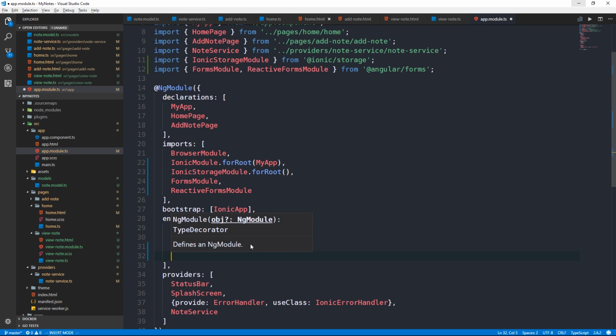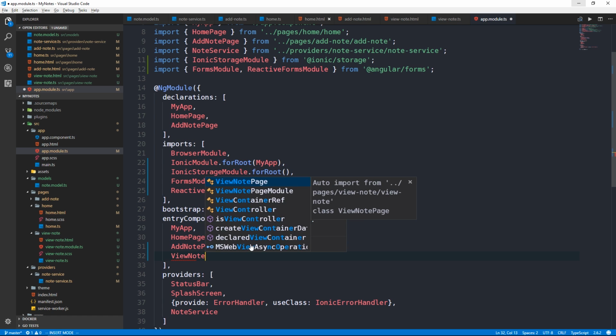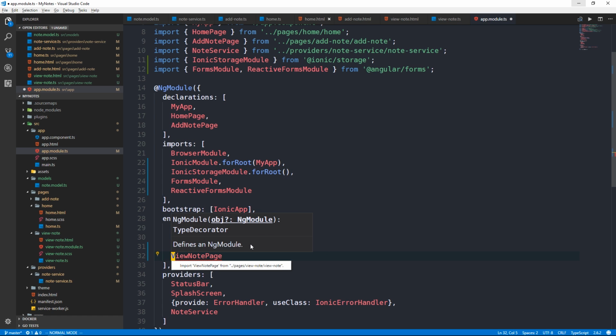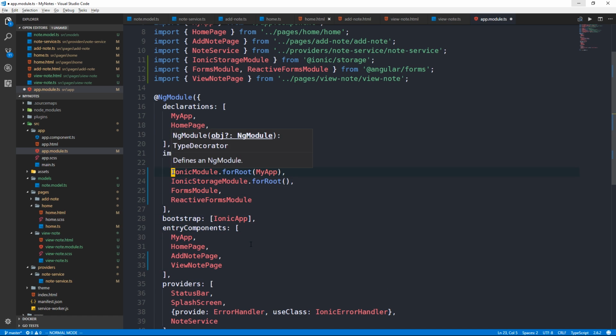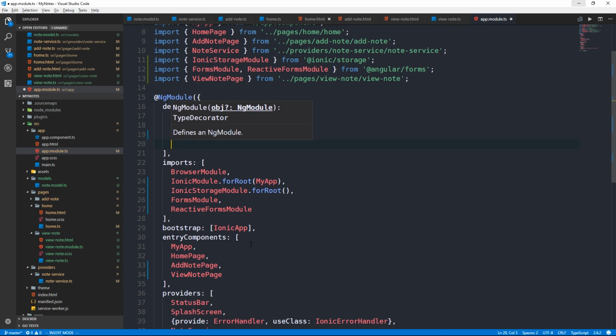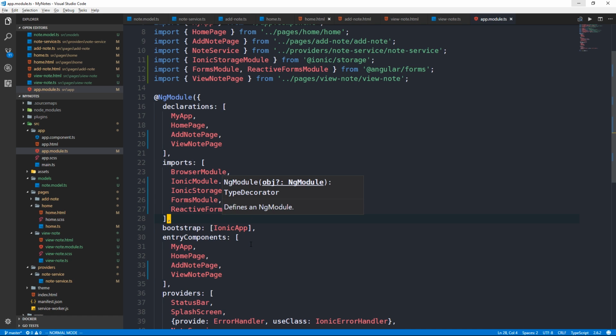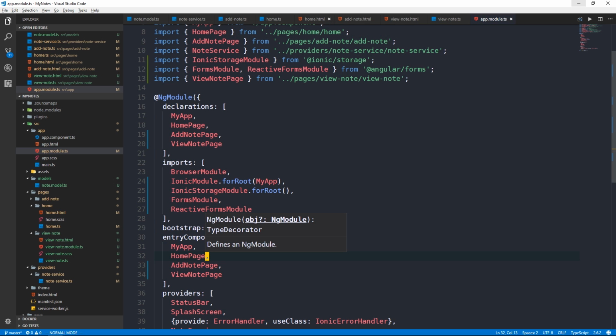So let's go ahead and include that here. ViewNote page, go ahead and make sure it's imported. Likewise, we'll add it to our declarations. At least at the time of this recording, the Ionic CLI is not adding new pages that we generate to our declarations or entry components array.